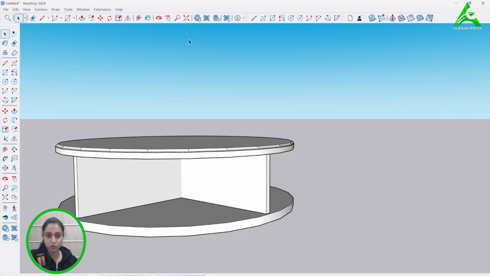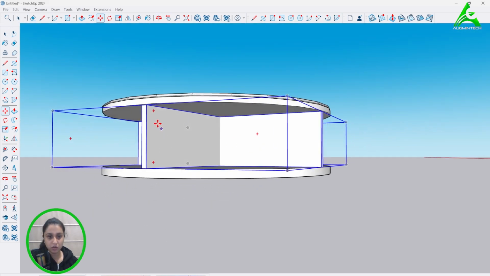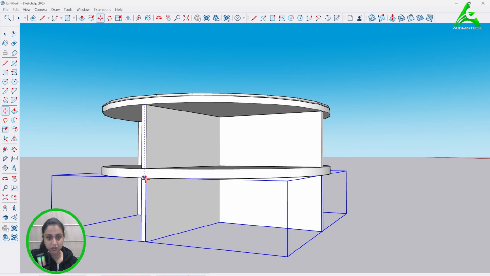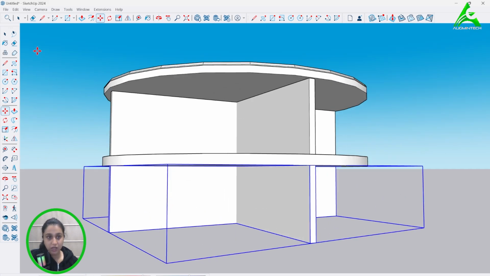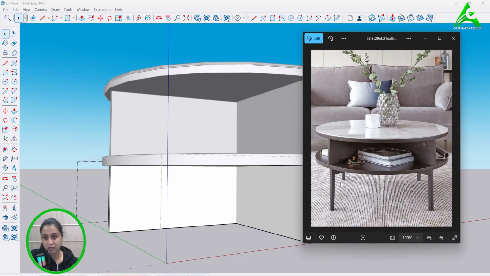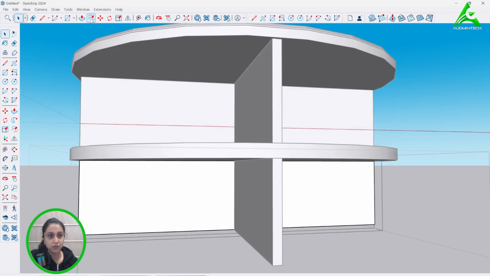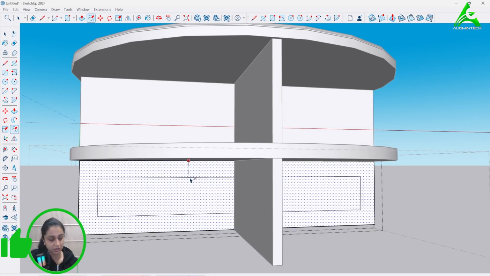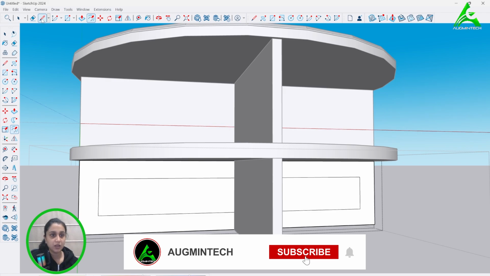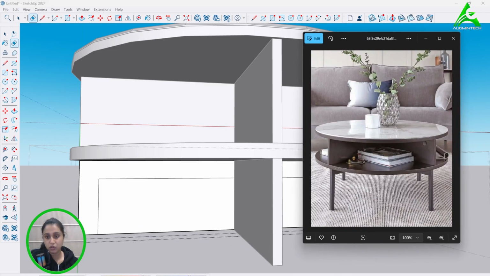So what I'm going to do is make this into a group first and copy this along on the bottom. Let's copy this right here. Now I am going to change this section. So you can see that there is some kind of an edge which is being created. So in order to do that, I am going to give this section like this, maybe 2 inches. The sides need to be drawn back down. I'm just going back to see how it looks.